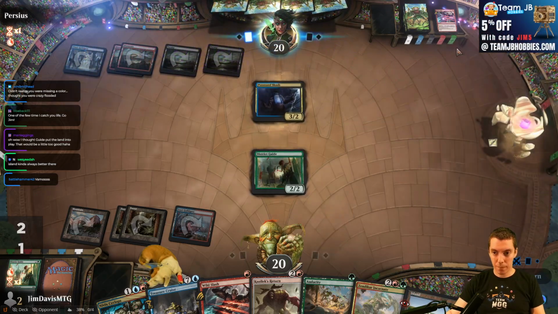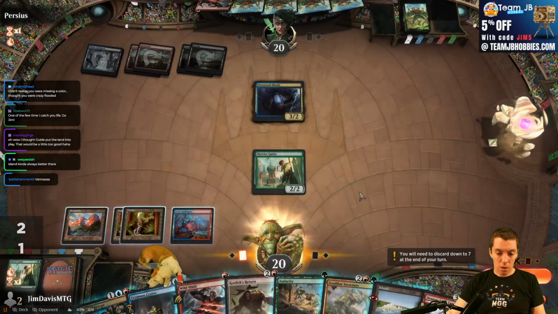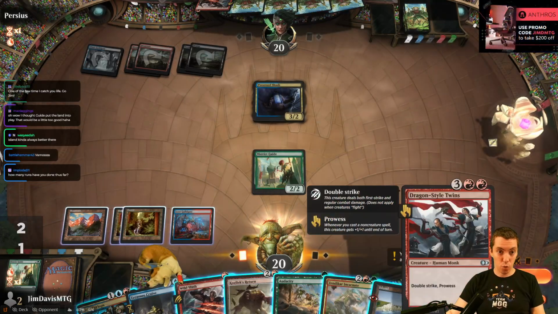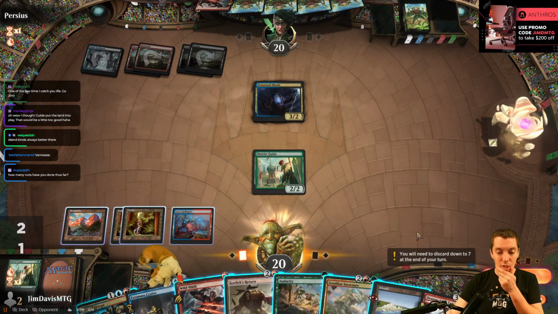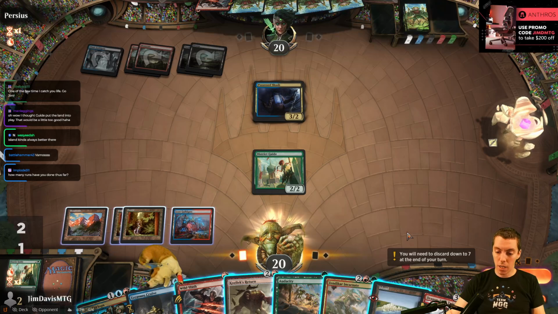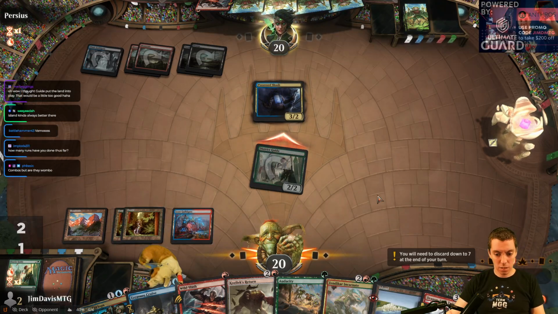Grixis Scab. So they're going to scab back their Wild Slash, which is fine. We draw Dragon-style Twins. That's kind of a heater with all the spells we've got in our hand. Sure, I'm in for that. We'll just attack here. I think they're not going to block.